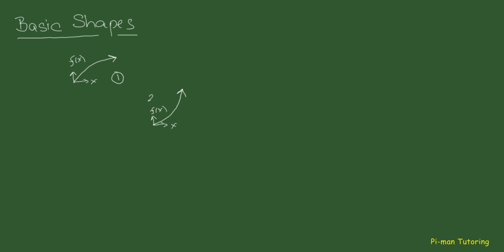In case number 2, the slope is again positive. Let's just draw the slope on here. So here is the initial slope, here is the slope sometime later, here is the slope sometime later. So they're all positive, so the function is increasing, but it's increasing at a decreasing rate because the slopes are getting less steep. In contrast, this second function is getting steeper and steeper and steeper.